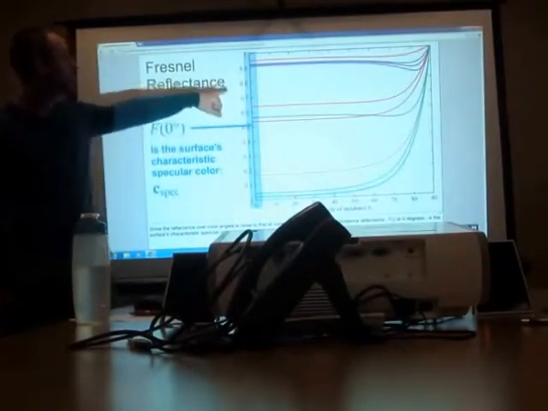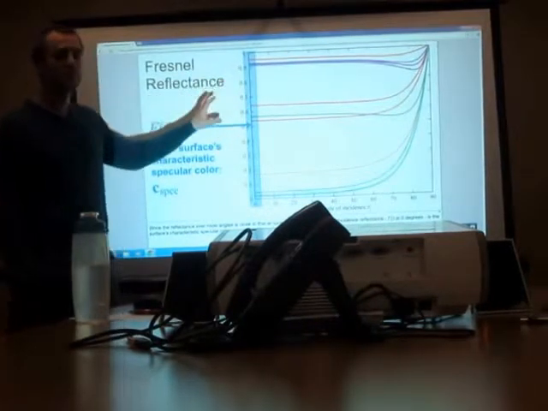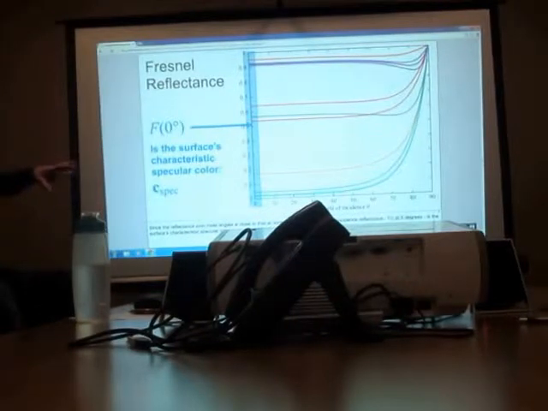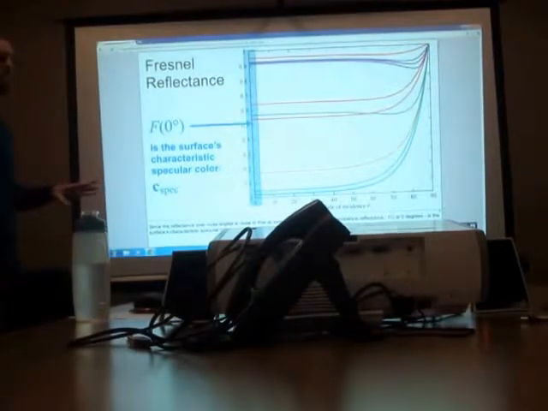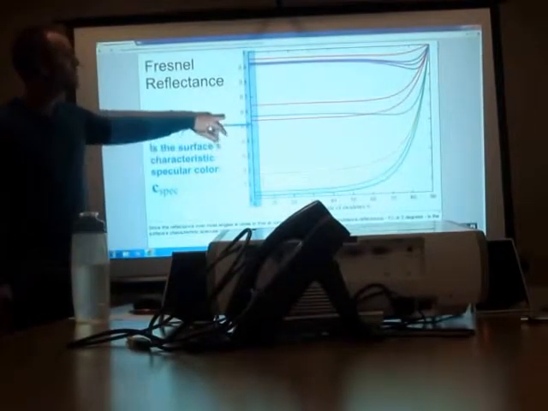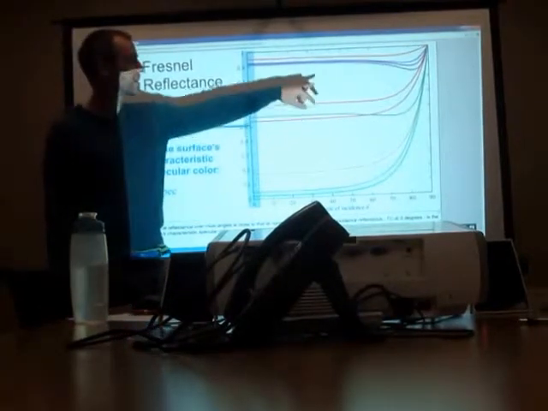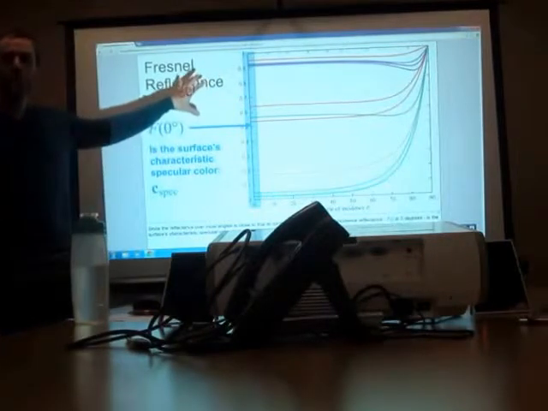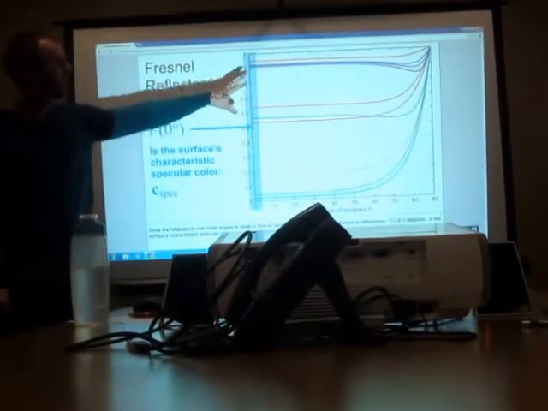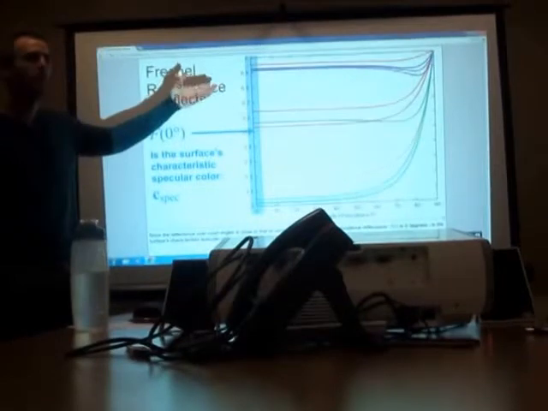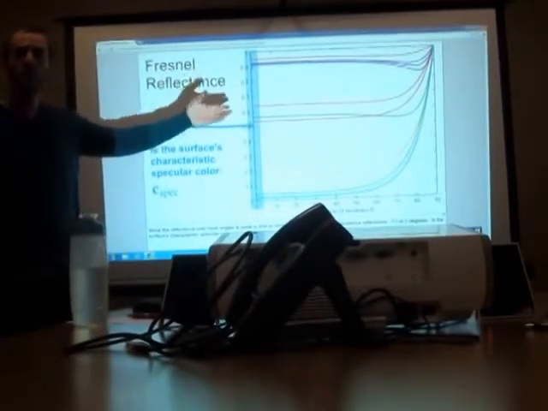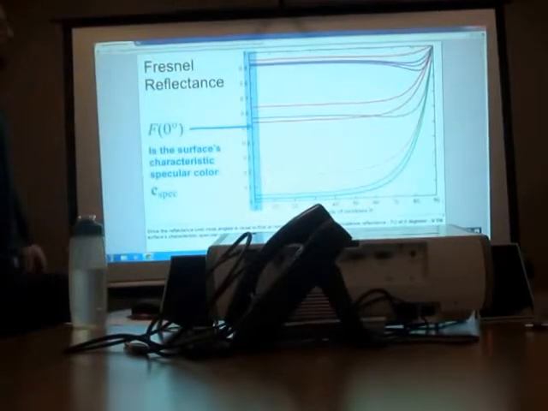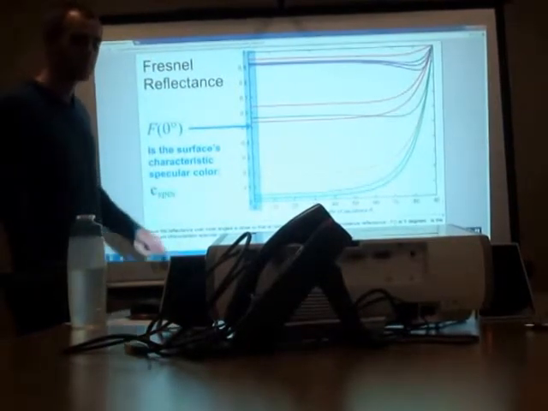When you get up into the metals, you would paint the color of the copper. What you think of as the color of copper would be your specular color in your specular texture. What's interesting, most people don't realize, is that copper is orange, reddish, but at grazing angles it becomes white. It doesn't tint the specular anymore because the Fresnel effect makes all three red, green, and blue channels go to 100%.